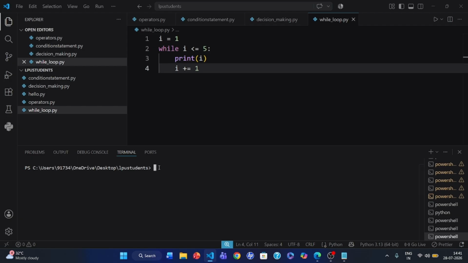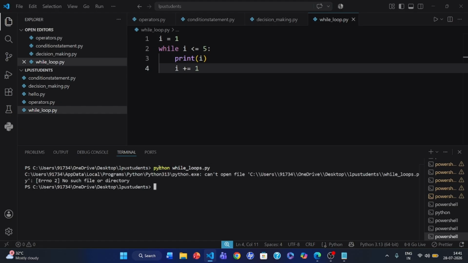Here we write python and our file name. The file name is while_loops.py. Now there is an error: can't open a file.